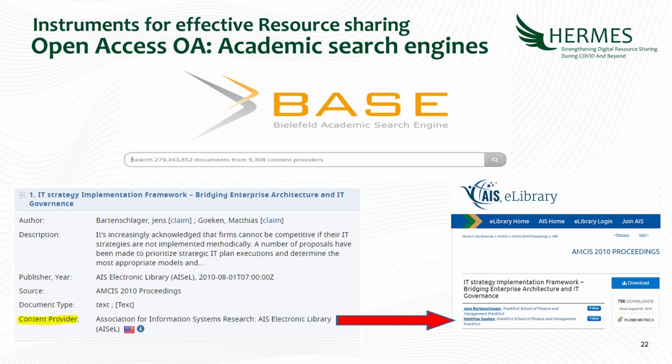You can search using the DOI, the title, and as you can see at the record, it shows a content provider. And if you click then, it goes to the repository where the document is deposited by the author.